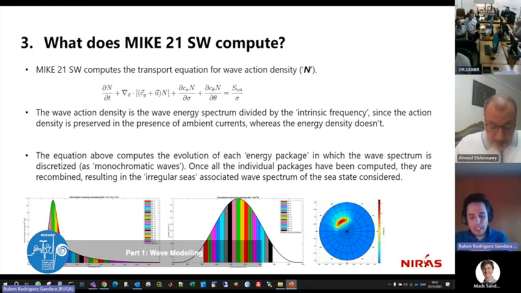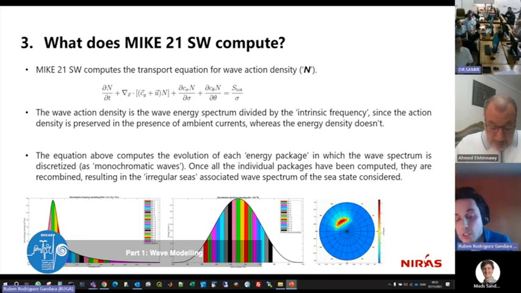Other things: as waves travel in deep water, they will not feel the bottom, and then there will be no dissipation due to the seabed. But as the waves go into the continental shelf and start feeling the bottom, they will undergo friction. Due to the friction, energy will dissipate, and the wave height has to lower down.